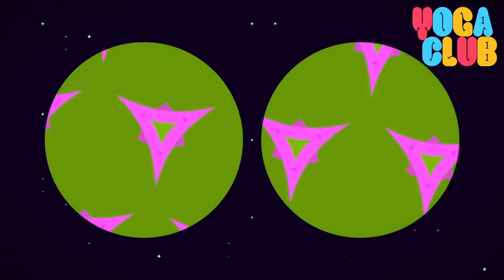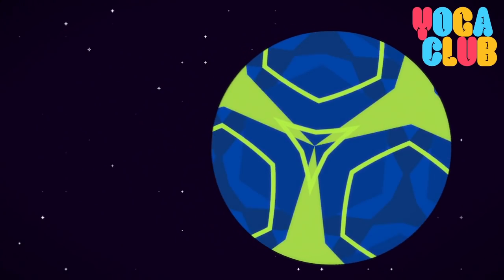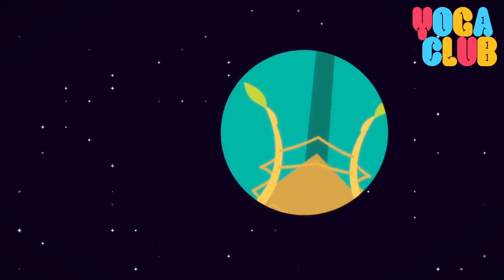So let's have a little look through our cosminoculars, thumbs and fingers together, and see what our adventure is about today. Have a look through. Wow! Can you see that? That looks amazing. All those colours, those shapes. Cool. Ooh, can you see it?